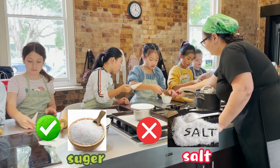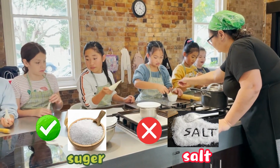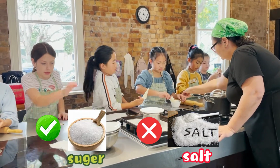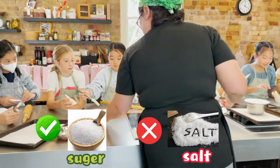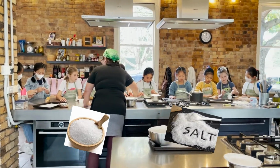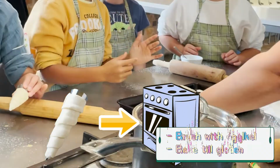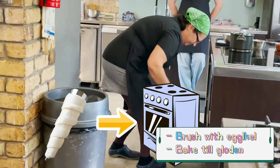Okay, now we're putting some sugar in. I love this part. Can I use this first? Or can I use this? Yeah. Oh, wait. No, stop. But first, we actually need to brush it with egg yolk and then put the sugar on and then bake in the oven until it's golden.